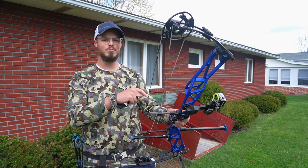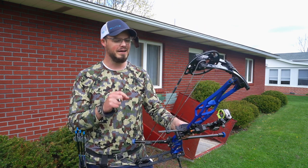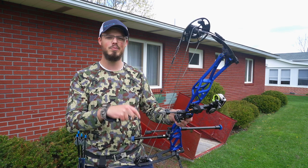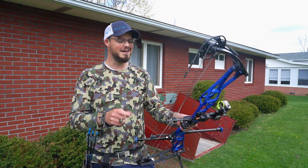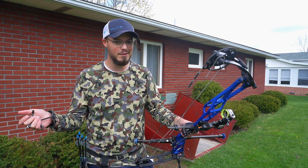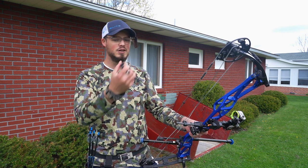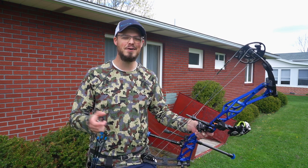It's not my favorite, but I would take a thumb button — actually it's kind of my plan for this fall to take this bow out, even though it's blue and a target setup. I kind of really want to take it out and see if I can harvest a deer with it. I have a rule that I don't get to retire a bow or make it just a target setup unless I've actually killed something with it. This bow and my Victory 39 from Elite are the only two bows on my wall that I haven't killed a deer with. Going from a hinge to a thumb button while keeping the same brand and ergonomics means I don't have to change anything — sounds like a winner.